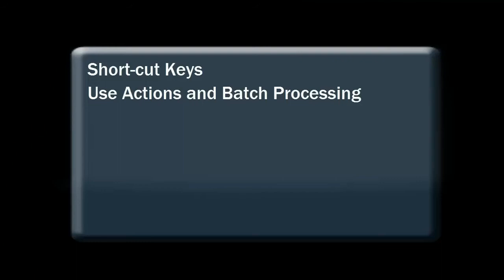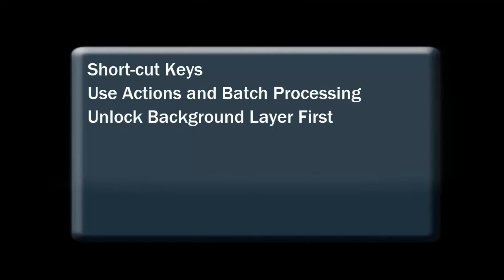Let's review the important elements of Chromakey workflow. First, set up a shortcut key to get to your tool fast. Second, embed the keying process into a Photoshop action and use batch processing to save time and money when you have a lot of images to process. Third, always unlock your background layer before running Primat. Again, an action helps to remember this.